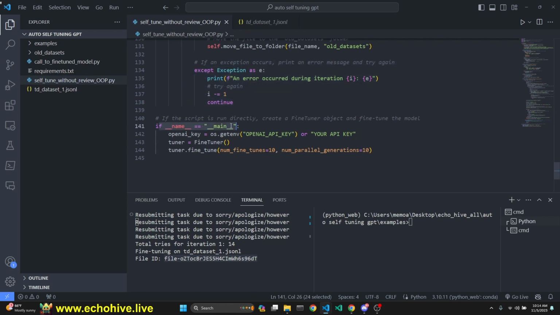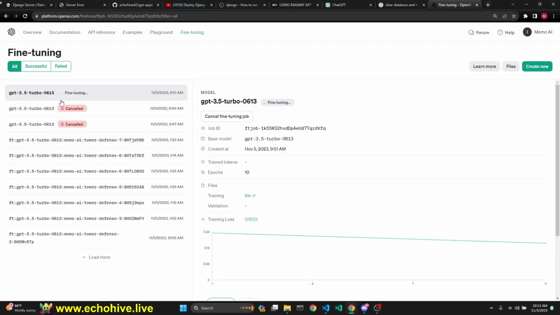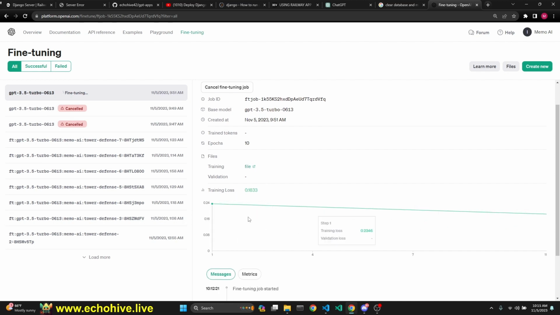Then it's time to run. Now it's time to run our script. OpenAI key, right? Tuner is fine tuner class, and then we call that method, fine tune method, with number of fine tunes and number of parallel generations. Remember, that was the name of our fine tuner. Okay, there were some issues. The fine tuning endpoint is pretty slow today, but we have started fine tuning.